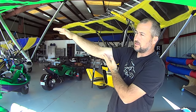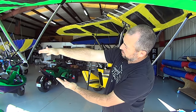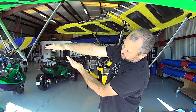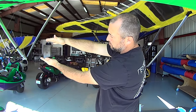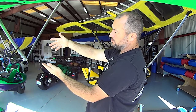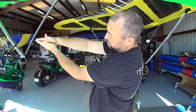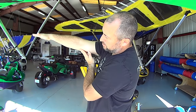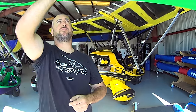As the frame warps and wing loading changes on a double surface wing, you get a triangulation effect where the bottom fabric holds the top fabric down by making a cross brace. We wanted the aerodynamic benefits of the double surface but not the cross bracing, so making the undersurface spring-loaded allows it to work more like a single surface — it can billow while still giving you the full airfoil benefit of a double surface wing.